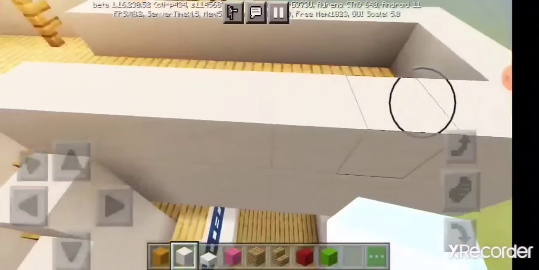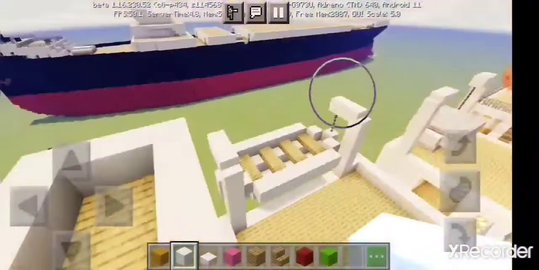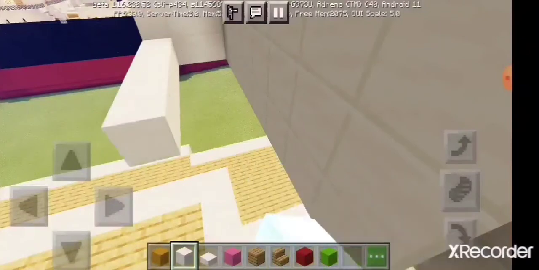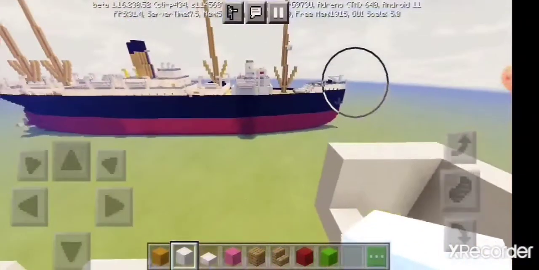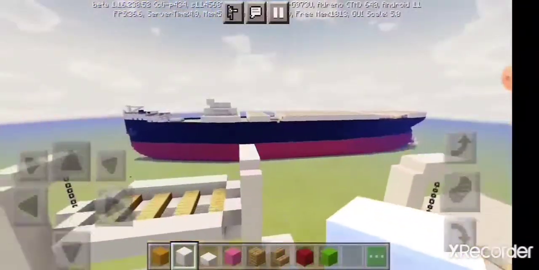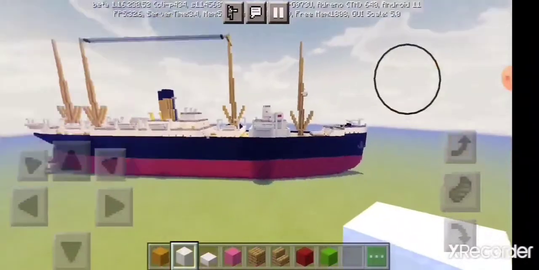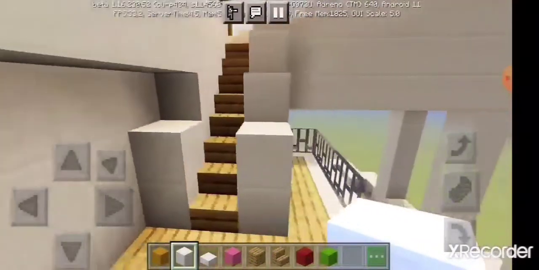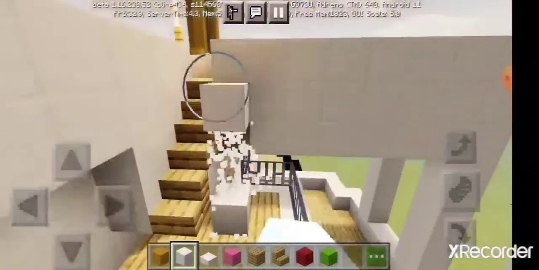I'm gonna build in. One, two, three, four, seven, eight, nine. You're gonna build inwards 9. That's not right. It can't be right. I'm gonna destroy the staircase for the moment.